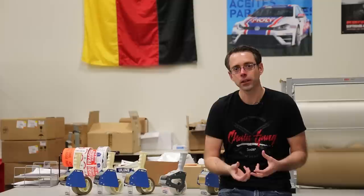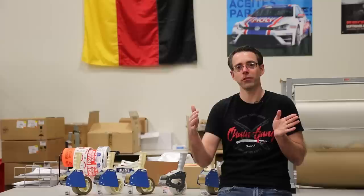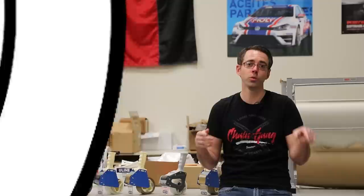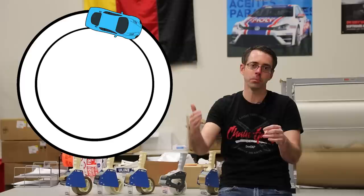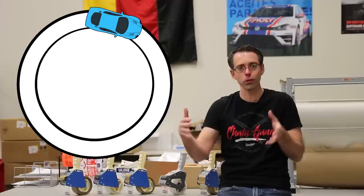The biggest reason why is because when you weld the diff together to make the left and right wheel drive together, part of what happens with differentials is when you turn a vehicle, the inside and outside wheels are moving at different speeds because they cover different amounts of ground. If you imagine drawing two circles for a complete circle with your car, one for the inside wheel and one for the outside wheel, they're going to be much different sizes. When you weld it together, they can no longer travel at different speeds, which causes problems as you're turning.